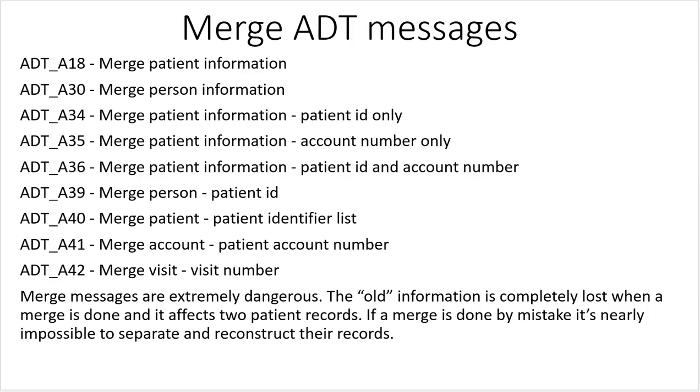Merge messages are extremely dangerous. The old information is completely lost when a merge is done, and it affects two patient records. If a merge is done by mistake, it's nearly impossible to separate and reconstruct their records. So here you have two patient records that are being merged into one.